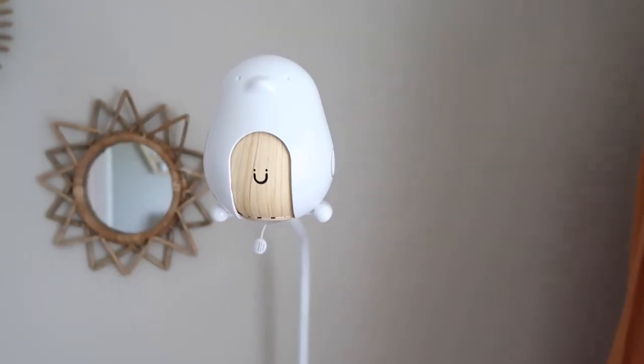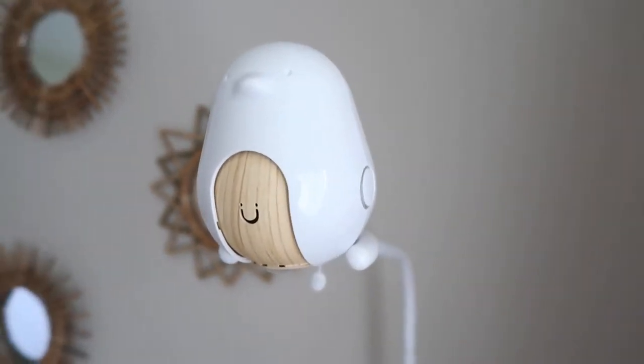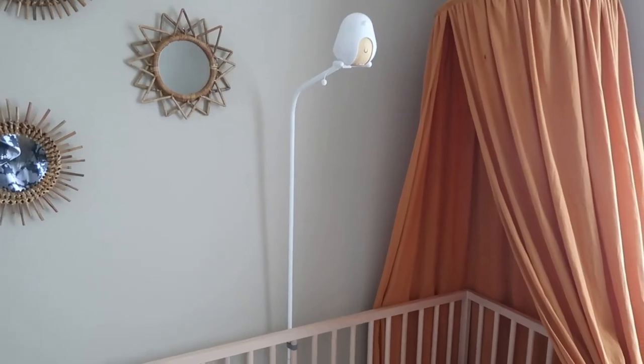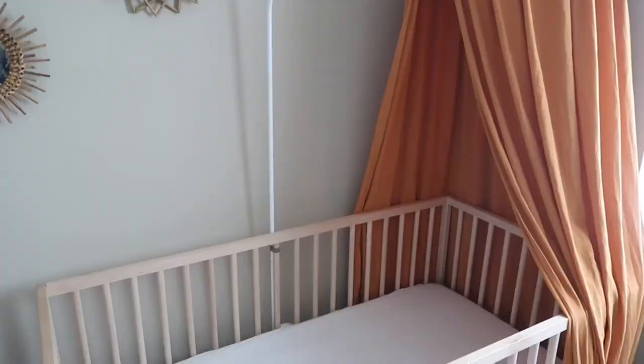Caleb and I are obsessed with their baby monitor. If you watched our vlog moving Archer into his own room, we also unboxed and set up the monitor in that vlog, and we've had it for about a month now and we are so in love with it. First of all, it is so cute — it's white and wood and it's this little chick shape, and there's a bunch of different ways they can set it up. We have ours attached to our crib and it gives a full view of the crib, which is super cool because the monitor we had before didn't do that at all.